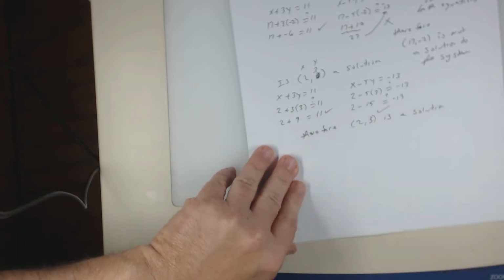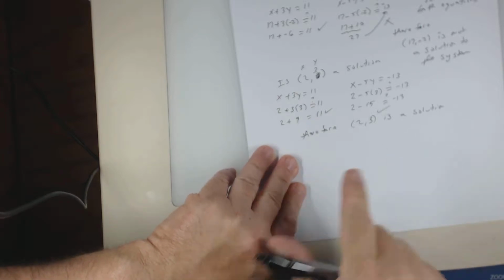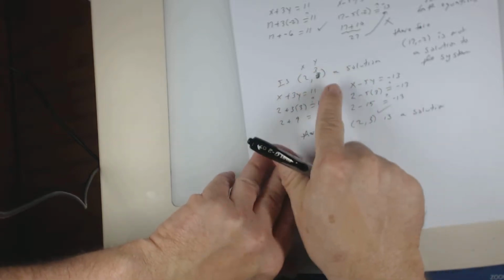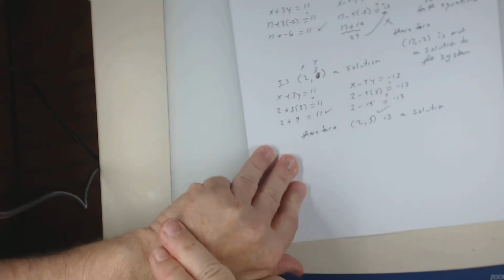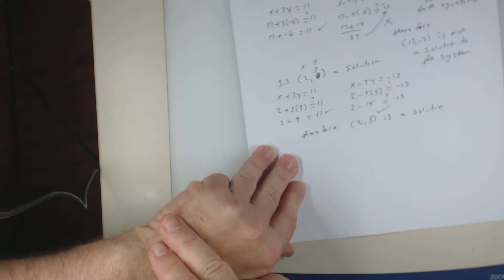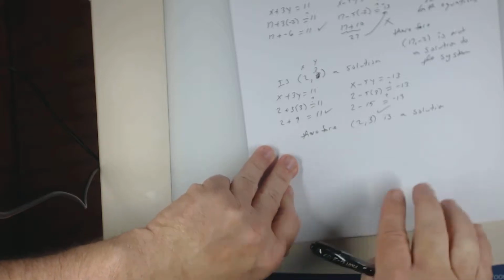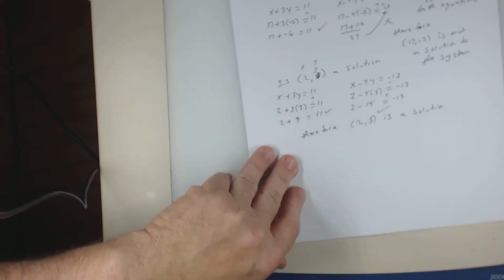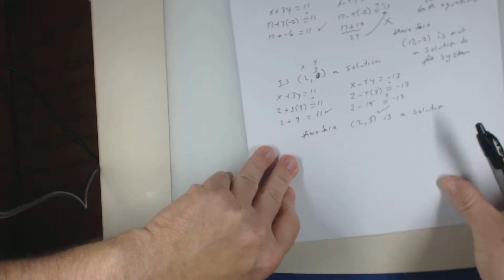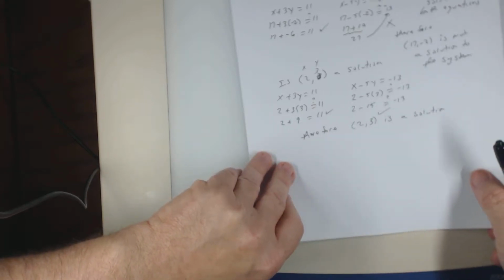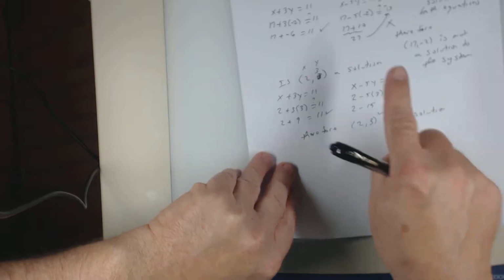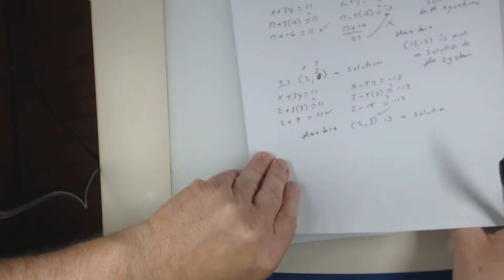And it's a solution because it satisfies both equations. Now, if I were to graph this, what would the point (2, 3) indicate if I were to graph these two linear equations? That's where they would intersect. They would intersect at the point (2, 3). Okay? So that concept was in that video I asked you to look at. So that's what you're finding. When you find a solution, you're finding the point that makes both equations true at the same time.